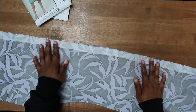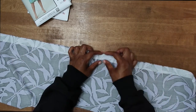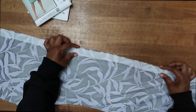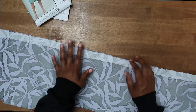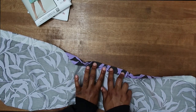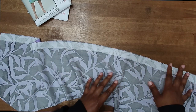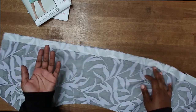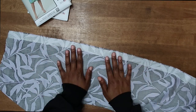Where it says the fold line for interfacing, I actually applied a strip of interfacing right there in that sort of rectangle where it says for the interfacing. That's just going to give me a little bit more stability, especially since we're going to be folding this a couple times, and we're also going to be adding buttons and buttonholes. This is just what I did. It's not notated in the pattern that you should do it, but I just like to do it. Again, I always want to stabilize those high stress areas, so I just wanted to mention that.